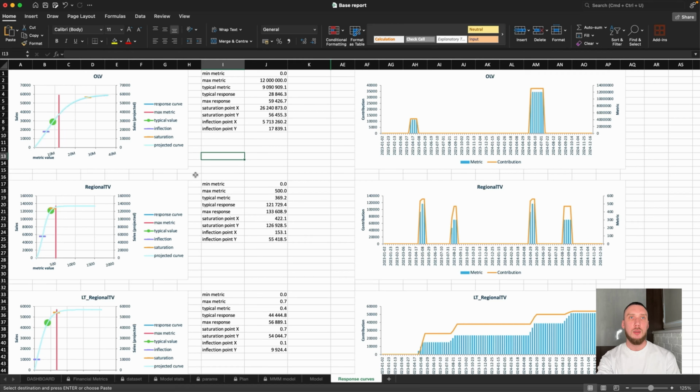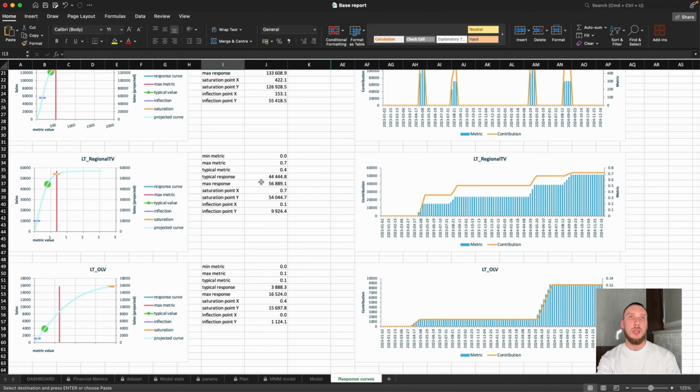At the same time, things are looking a bit different with the OLV channel here. That is, we see that the brand is also within the effective investment range between the inflection and saturation points. And the historical average value is within that range, the maximum is also within it, and there is still a margin of safety, a reserve of potential for further investment. So, we see that the weight for OLV advertising can be increased. This will result in additional sales. At the same time, let's pay attention to the long-term effects of our two channels, namely regional television and OLV advertising.